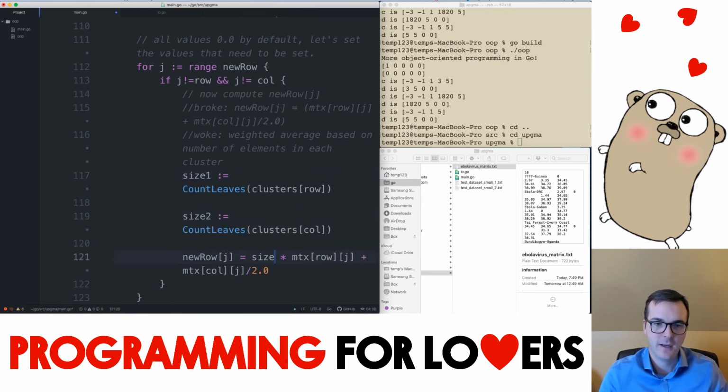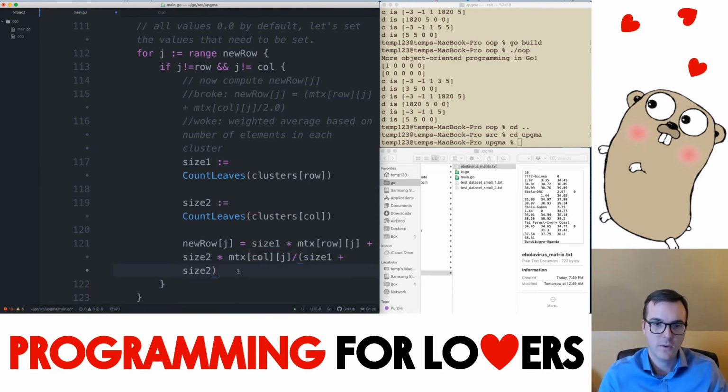Size 1 times the, so how many things are in the cluster of row, times the corresponding matrix value, plus let's weight size 2 times matrix of col j. And now we're going to divide that by the total number of elements in the two clusters together. So size 1 plus size 2, or you could call it size row and size col, because size row matches up with row there.